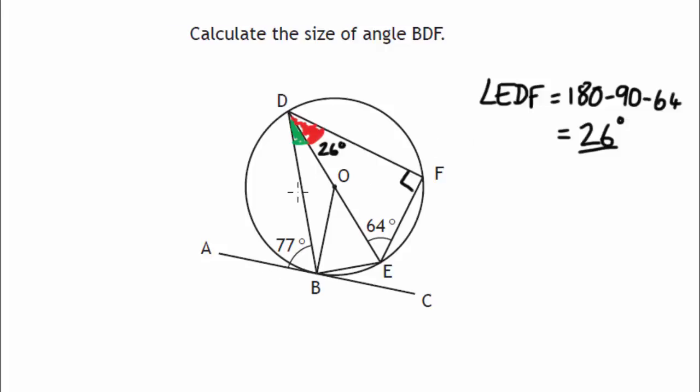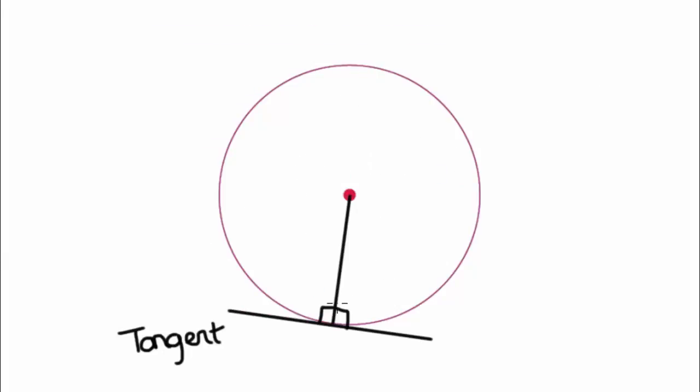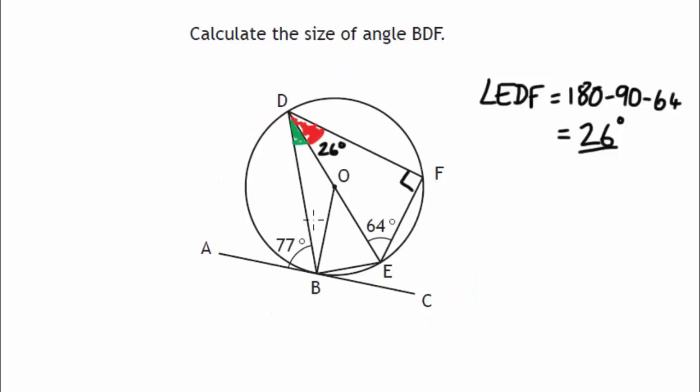Now, we then want to work out the green angle. It looks a wee bit more complex than it is. The first rule says if there's a line or a tangent that intersects a circle at one point, then if you draw a radius down to meet that tangent, it's always going to be a right angle. If we have a look at this part, this radius is meeting this tangent, so that must be a right angle. From there to there is 77 degrees, and then to make the right angle, that must be 90 minus 77. So we can work out the angle, and we'll call it OBD.